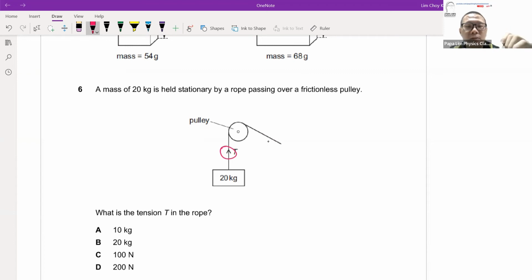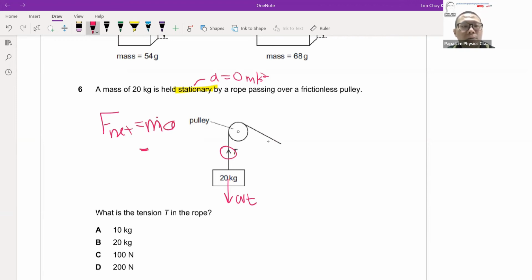Okay, so that's denoted by T, and the force that is acting on the block is what we call the weight of the object. Since the question says stationary, I love this word stationary. Stationary implies what? Not moving. It implies acceleration a is 0 meter per second squared. This means if I apply Newton's law on the object, F net equals ma, I will definitely know the right side: a is 0, so the right side of the equation is a big fat 0.